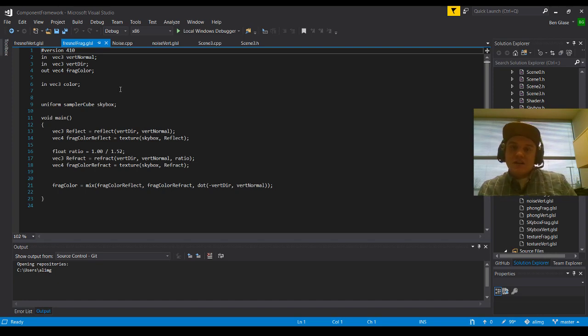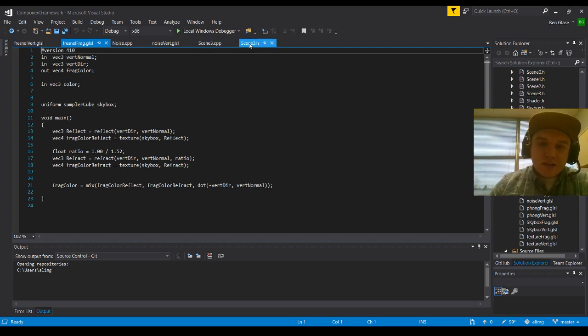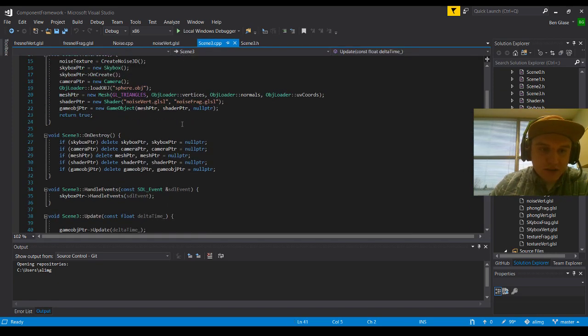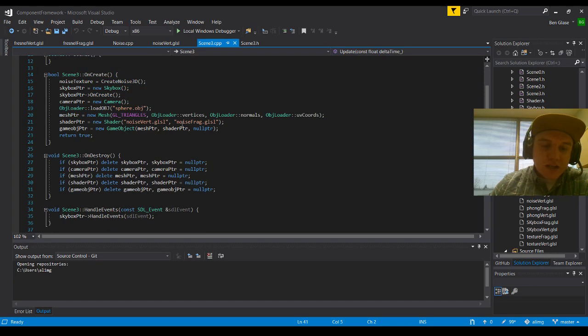Because as you know, when it refracts, it actually inverts the light waves, so that we perceive things as being upside down. And when we implement all that, the only main difference is that in our scene.cpp, I've also included a game object, which is what I'm calling the ball that's in the center of the camera that will move around with the camera. And as per usual, we're taking our pointers, assigning it, giving it its texture, and then deleting all the memory and everything.